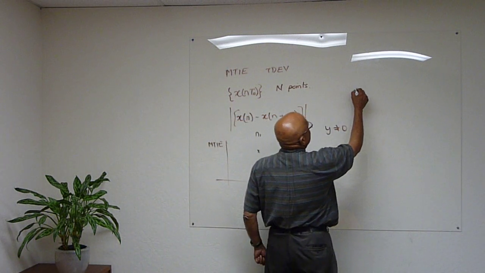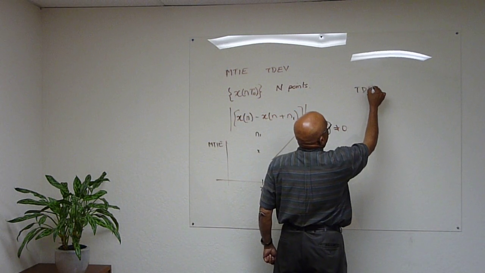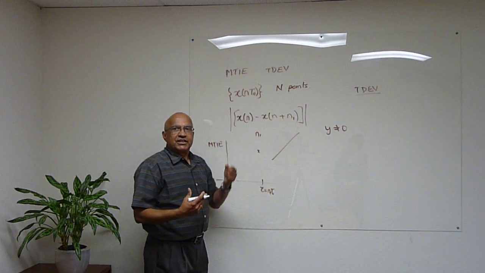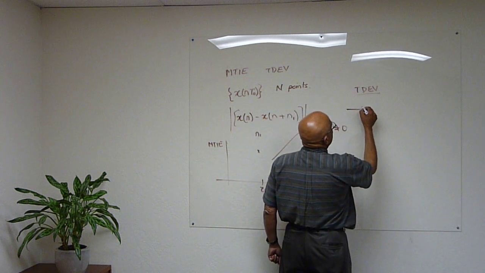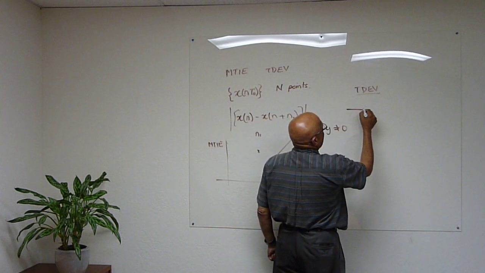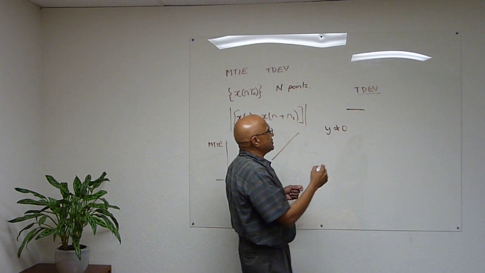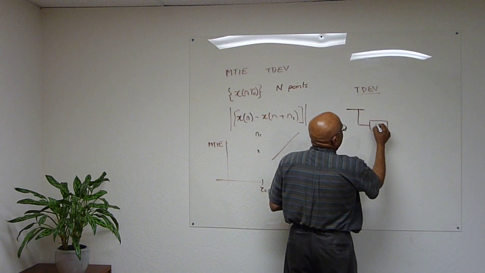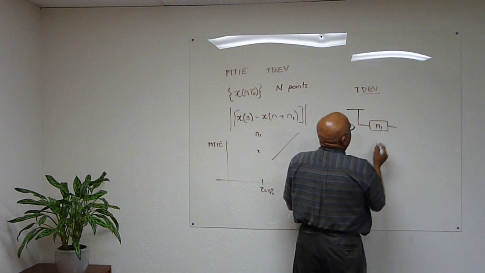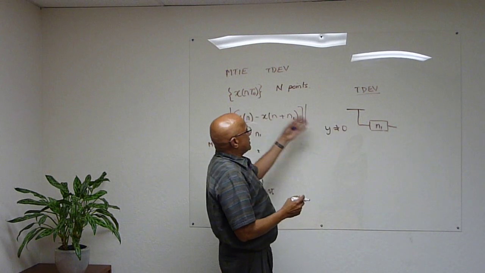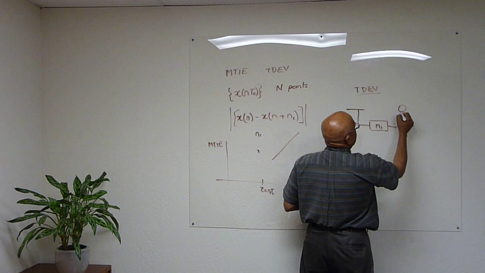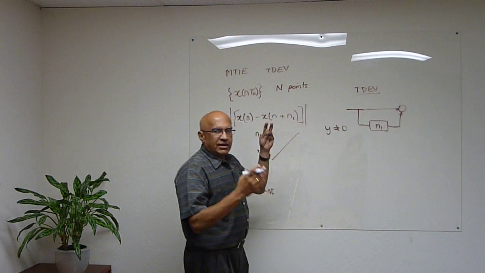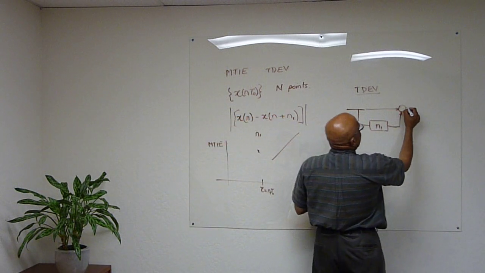Now, how about TDEV? TDEV is a way of measuring the strength of this signal. And what we are actually doing is looking at the signal. I am going to show this as a DSP viewpoint. You take the sequence delayed by N1, you take the difference. You got to see how much it has changed over a period of N1.